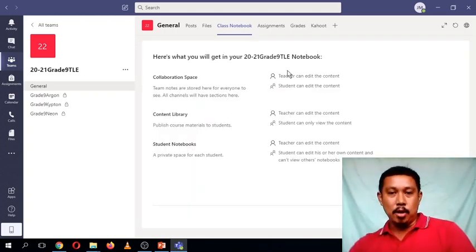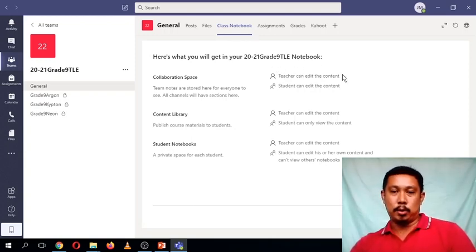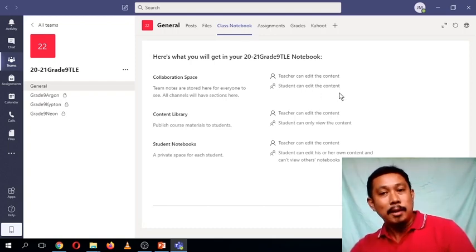Okay? So eto yon. Ano ang pwede mong gawin? Here's what you will get in the grade 9 TLE notebooks. So you can collaborate. Meron siyang space for collaboration also. So pwede pala yung collaboration sa notebook. Okay? So wherein teacher can edit the content and student can also edit the content. Kaya nga collaboration, di ba?